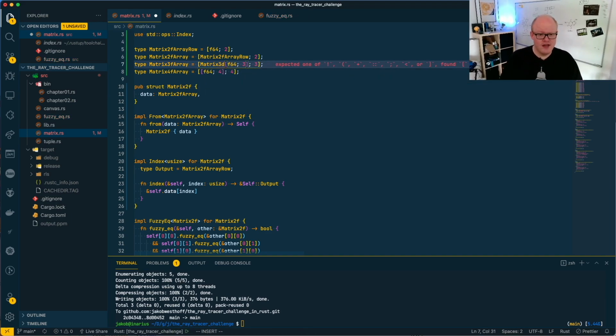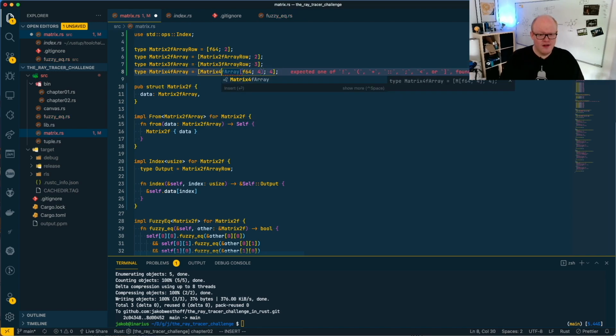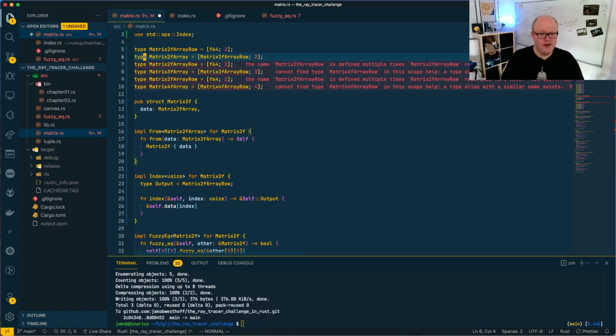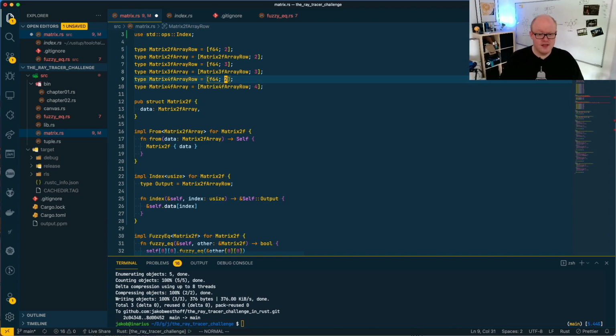So let's have here a Matrix3f array row instead of this, and let's have here a Matrix4f array row instead of this inner declaration, and let's copy this there and just rename it and give it the corresponding size, and let's do this and give it the corresponding size.